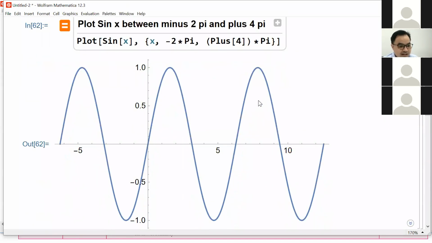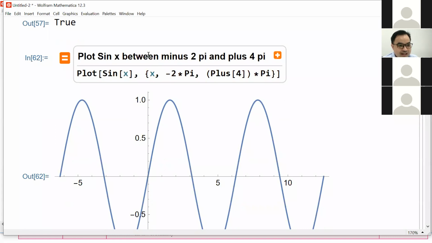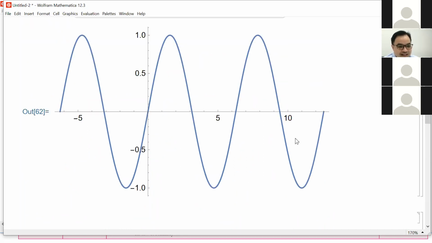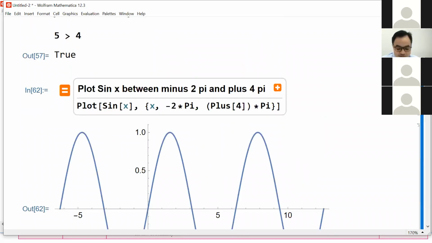Okay, so there it is. It interprets for you that you want to use the function plot, use the function sine, apply to x ranging from minus pi to plus pi, multiplied by 4 times. Oh, in this case, it multiplies here. Plus 4 is 4. So that's that, right? This is a good starter. This is something you can play with.